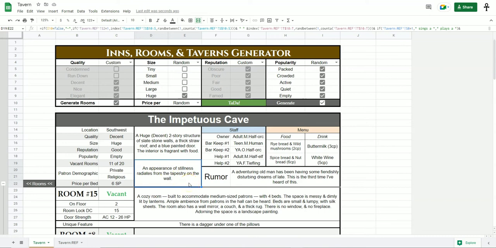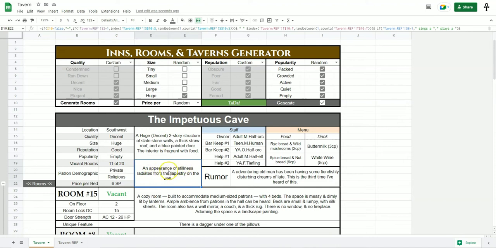So as a DM, if my players walked in and they saw this tapestry, they might feel a sense of calm or stillness, or if you wanted it to be malevolent in some way, you might have it convey a sense of stupefaction, where they kind of zone out. They're just staring at it. They have the 1,000-yard stare, and their friend has to make a wisdom save in order to bring them back or something. If you wanted it to be malevolent, you could do that. And that's what this is.